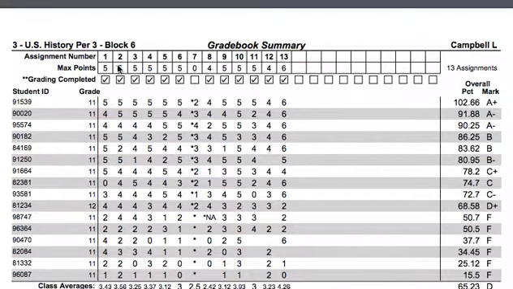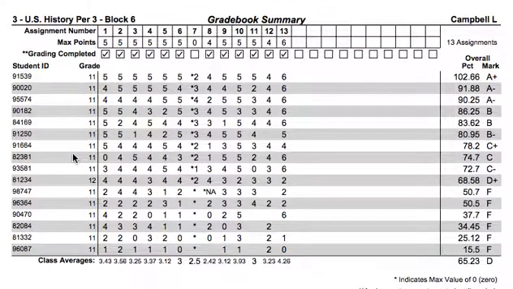Generally speaking, most grading periods have 6 weeks, and so I will usually have participation points as the first 6 assignments in the grade book. And then we start getting into the other assignments with the numbers that follow. So once again, to look at an example, let me come down here a ways. You can see this student right here on assignment 1 got 0 out of 5 points.